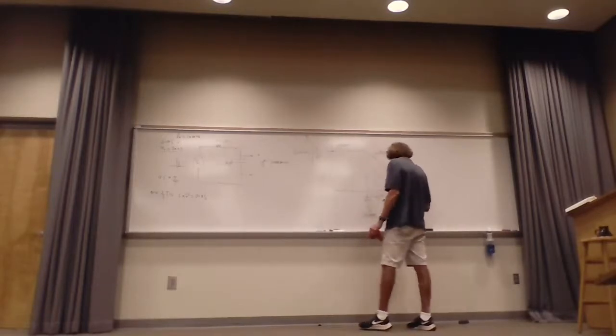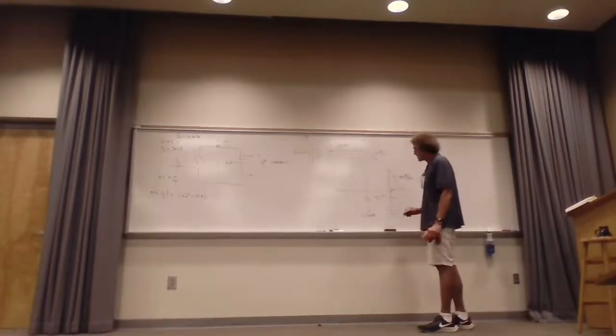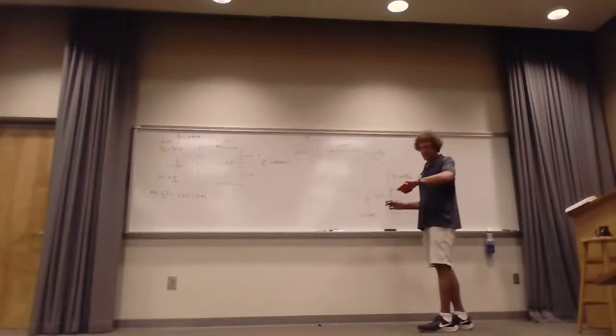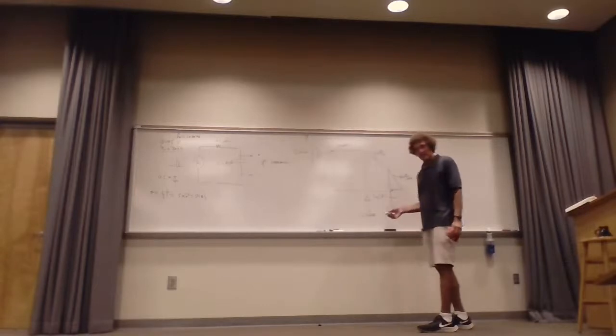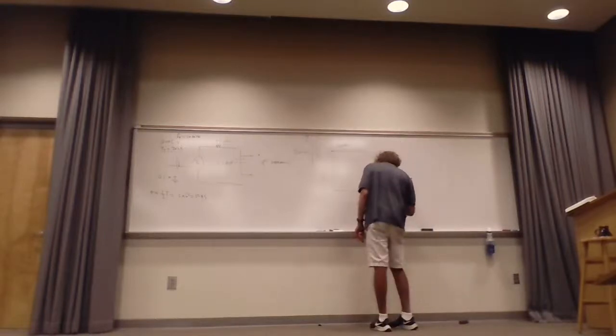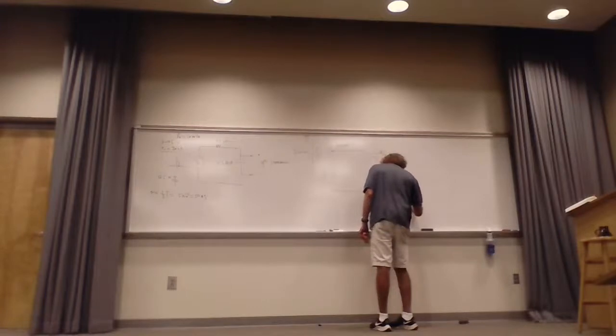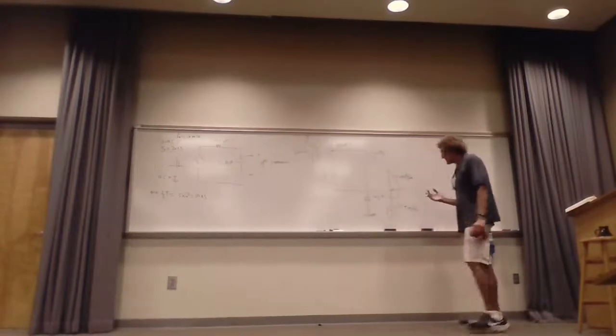Now what's this? 1 over pi tau rise, with tau rise of 20 nanoseconds. I did that wrong. 1 over pi times 20 times 10 to the minus 9 is 1.59 times 10 to the 7th, or 15.9 megahertz. All right, so this one is 15.9 megahertz. They want the value of the 11th harmonic.